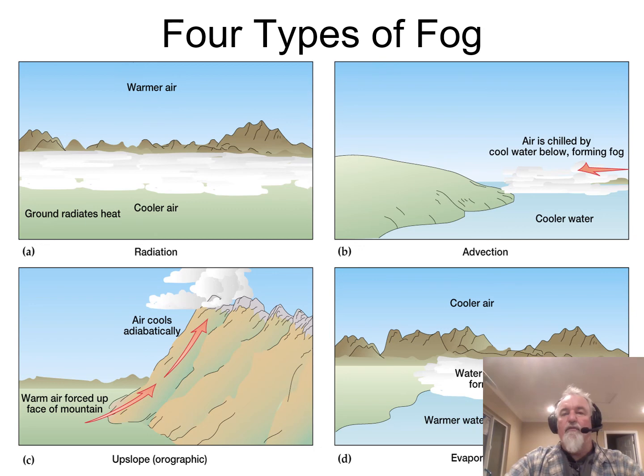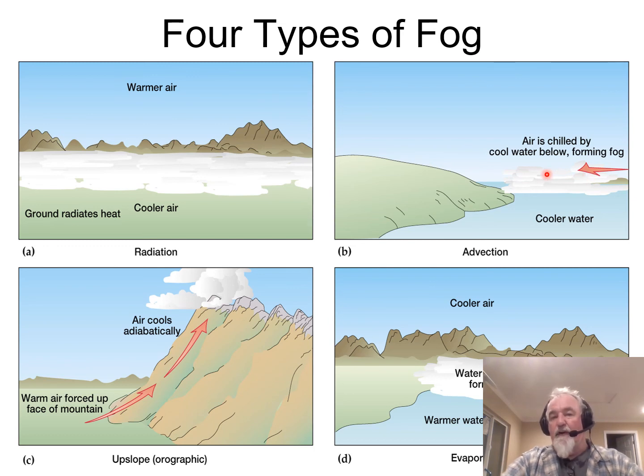Another type of fog is referred to as advection fog. Now, remember that word advection? That means the horizontal movement of air. So advection fog would be the horizontal movement of fog. We can have fog form in one place and move to another. So we can have fog form off the coast of California, like maybe off the coast of San Francisco, where we have a cold ocean current chilling off the air as it moves in towards San Francisco Bay.